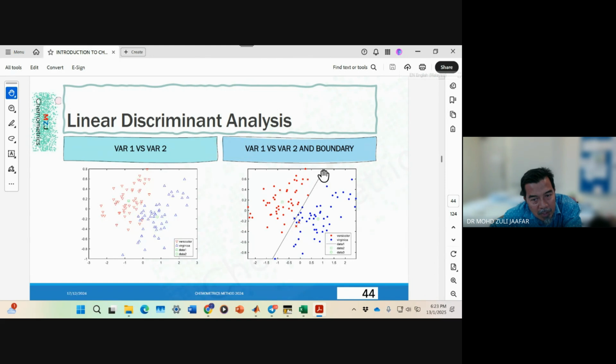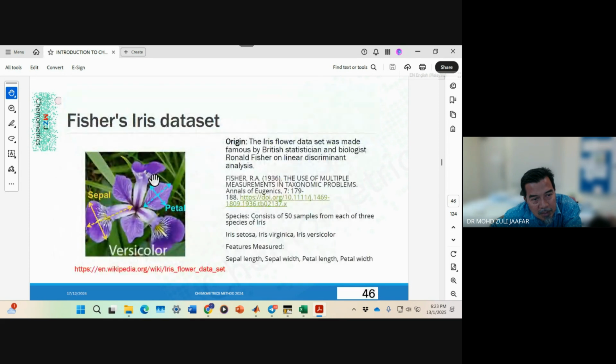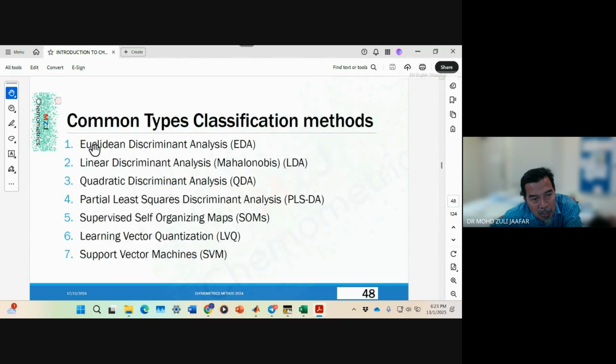The basic method to draw this line is what we call equivalent distance analysis or linear discriminant analysis. So we have EDA and we have LDA. If you Google chemometrics and classification methods, you can easily find LDA, and you can easily find partial least squares discriminant analysis as well, PLSDA.